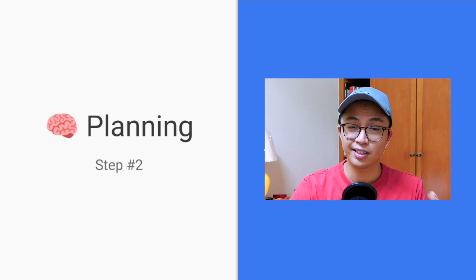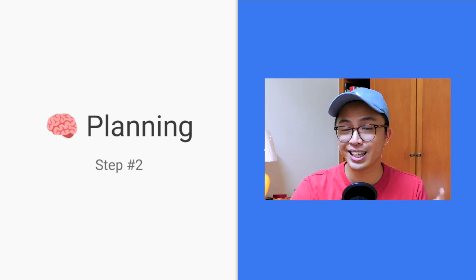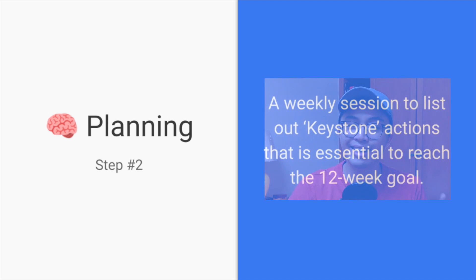Similarly, when you're trying to do this, think of your vision and draw up a three-year long-term goal, and then in the same direction, what's going to be a short-term goal that seems realistic and achievable for you, which will bring you one step closer towards your long-term vision. Next is step number two: planning.